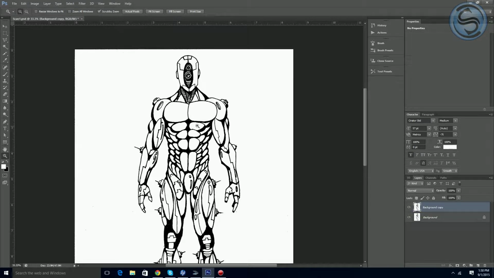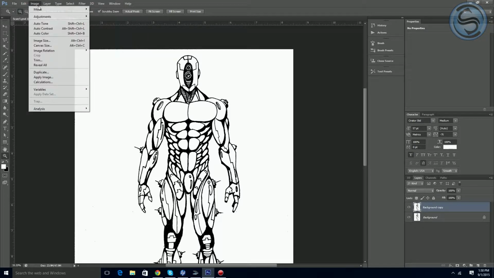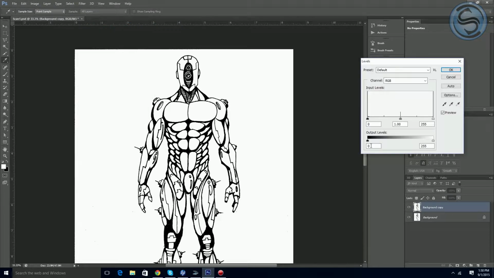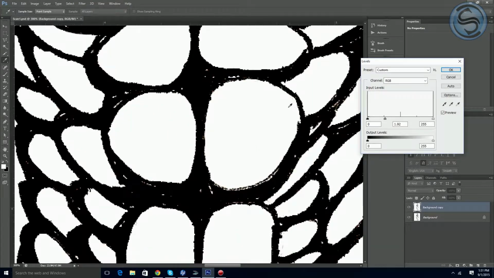So I clean it up, but what you want to do is go into your adjustment tools, and you can select brightness. I like to use levels, because levels are more accurate. For me, it's because it will adjust the whites and the blacks more accurately. So I could crank this up a bit and really make it black, or I can lighten it up a bit more. But let's zoom in. I'm going to see the difference here.